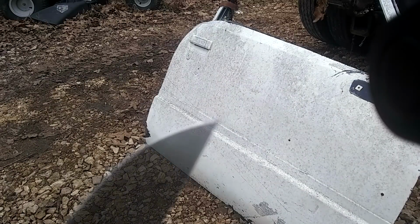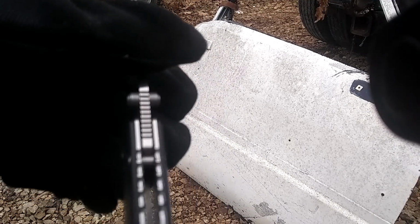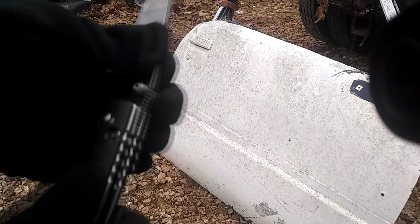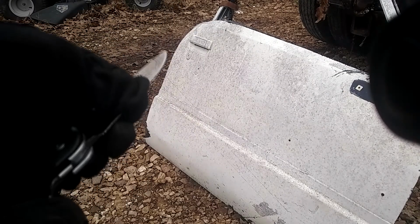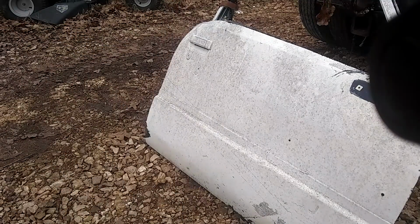So what we have here is a little bit of chipping right along the edge of the blade. Let's see if I can, there you go. Right along the edge of the blade, right along the tip, which is to be expected. I was just stabbing a car door. I wouldn't suggest that you do this. But again, the integrity of the knife is still intact, and I'm not seeing any damage. There's no wiggling in the locking mechanism. It's still strong. So, let's move on to our next test.